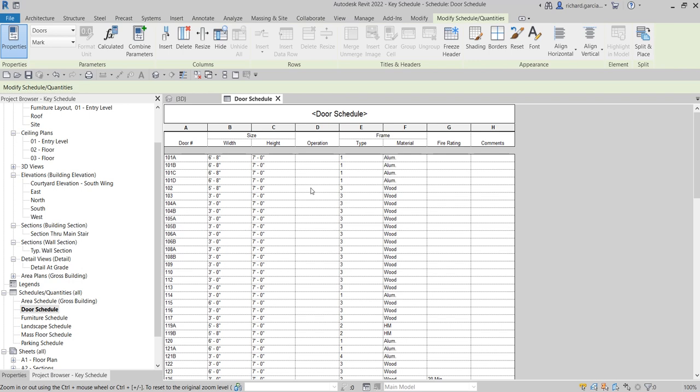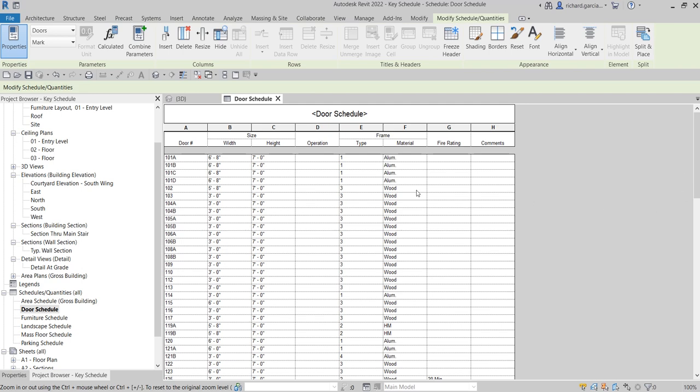Basically, you define keys using key schedules. Key schedules look very similar to component schedules, except that you define them to your specifications. When you create a key, it is listed as an instance property for the element. When you apply a value for the key, then the key's attributes are applied to the element. So for you to understand this much better, we are going to do it now.